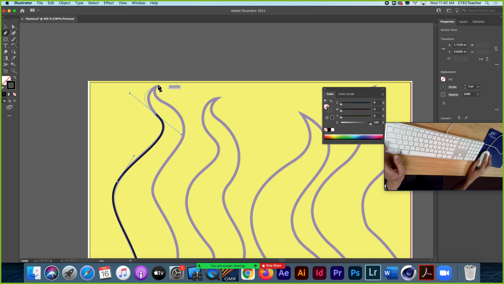So here, I could just click because this handle's pulling this curve so far already. I don't really need to click and drag. So I could just click here for a corner. But then maybe I've got a straight line coming out of this point. So I could just drag a handle out so that it's going to be pulling a curve out of the point.